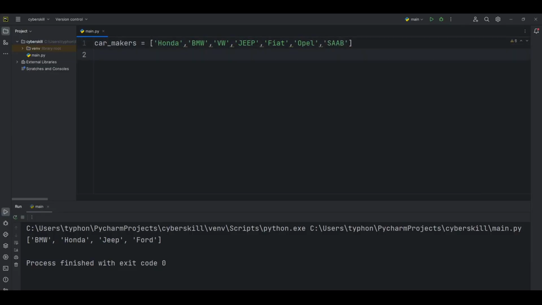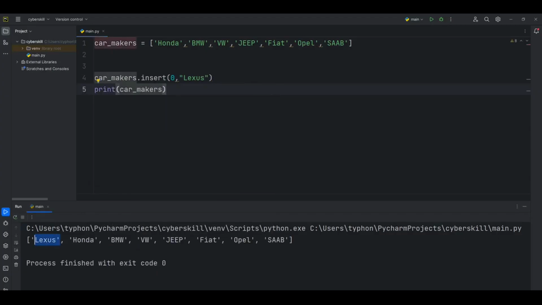So you can add a new element to any position in your list, as I said, by using the insert method. So you do this by specifying the index of the new element and the value of the new item. So for example, car makers dot insert. So here we will insert 0. Let's use some Japanese cars, in this case Lexus, and here we will print the car makers now.